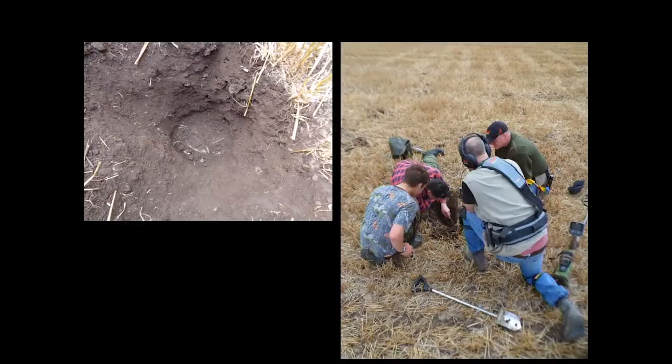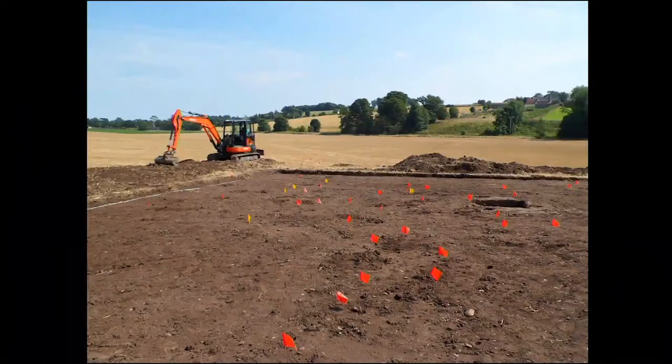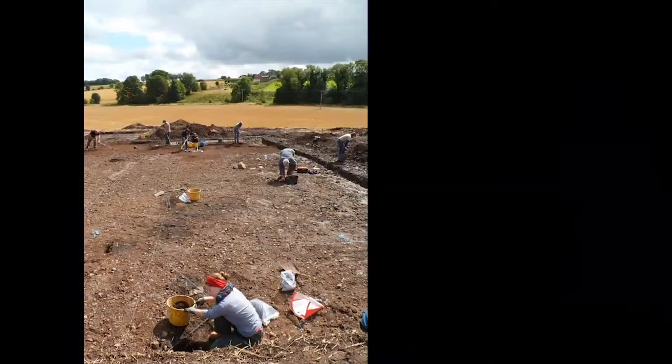The find was reported to the Treasure Trove unit and they got me involved — they know my weakness for silver and all kinds of shiny things, the magpie element of a museum person. We went back to work with the metal detectorists in excavating their finds. Very little of the hoard survived in the ground; in fact only one fragment did survive and they'd lifted that themselves on the first day. But we were able to go back, plot where things were coming from, and work out the spread of material. We gently strip the topsoil away and then, working with the detectorists, plot where finds are coming from. Every flag was a fragment of silver — they'd found around 200 on the first day, and we found 200 more with our gradual excavation.